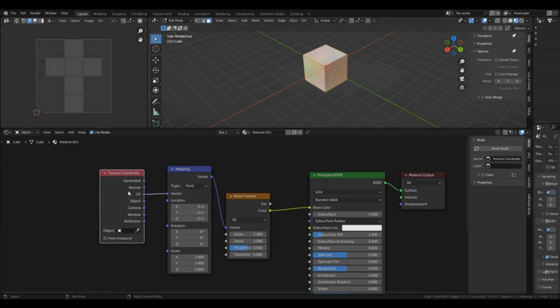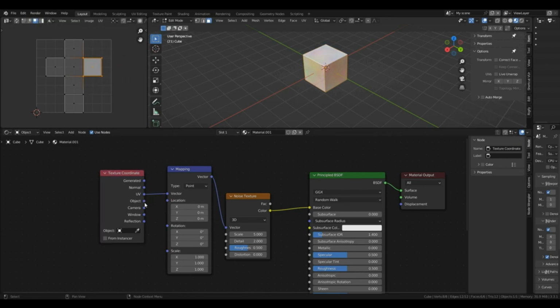So coming back to our texture coordinate, when I take this UV coordinate and plug it into the vector, the texture coordinate is essentially telling the vector to use this UV here to figure out where to put each square. And you can see this in action if I press 3 in my UV editor to go into face select mode, and I left click one of these faces and drag it about. You can see it's altering rendering the image.